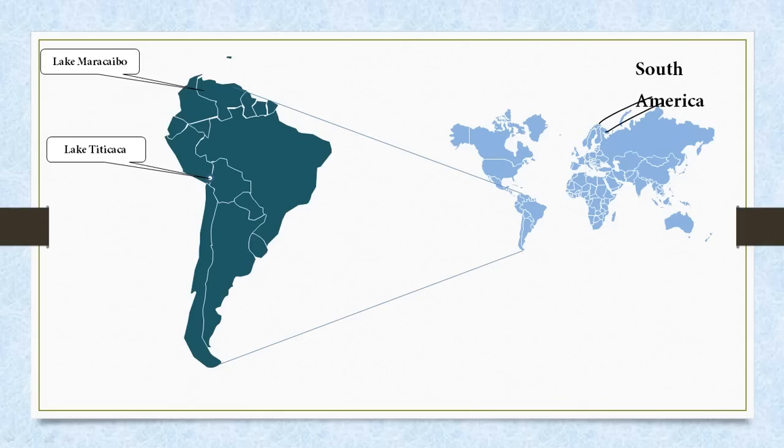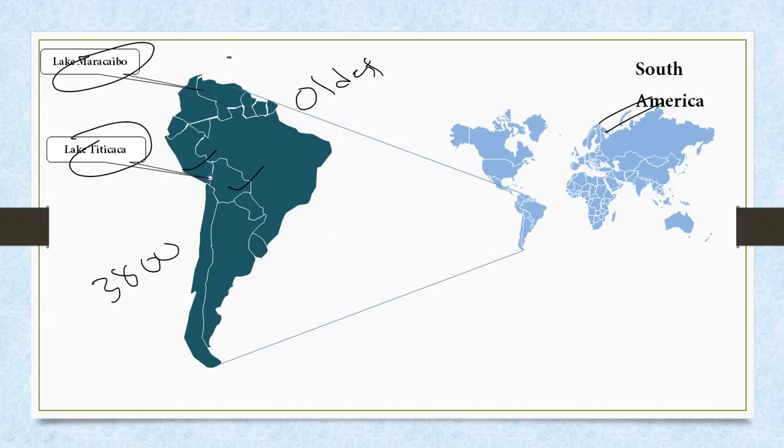In South America, we have two major lakes, that is Lake Titicaca, that is on the borders of Peru and Bolivia, which is also the highest navigable body of water on earth at 3,800 meters above sea level. And the other important lake is Lake Maracaibo in Venezuela, which is a large brackish tidal bay or a tidal estuary, and the geological record shows that it is a true lake in the past, and as such it is one of the oldest lakes on the earth, that is almost 20 to 30 million years old.